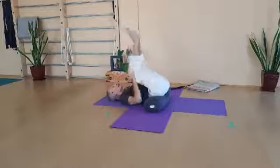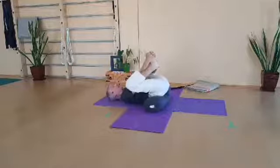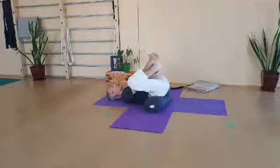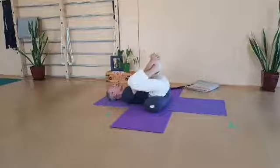And from there, come to Baddha Konasana. Take a little rest. Wrap the feet. Widen the knees and press the soles of the feet a little bit more actively and evenly into each other. Can you feel lots of weight through your upper back? Move your head a little and keep this area nice and open as we work into groins and inner thighs.